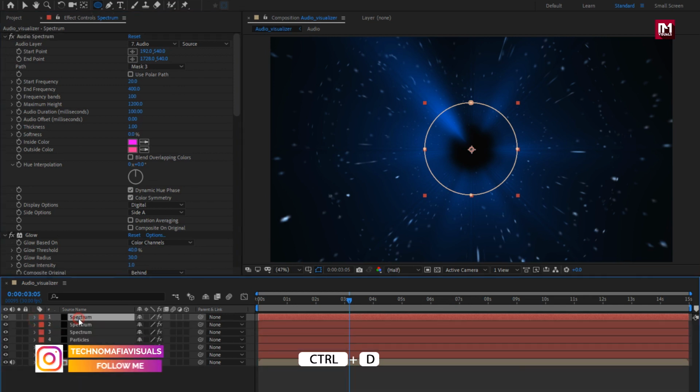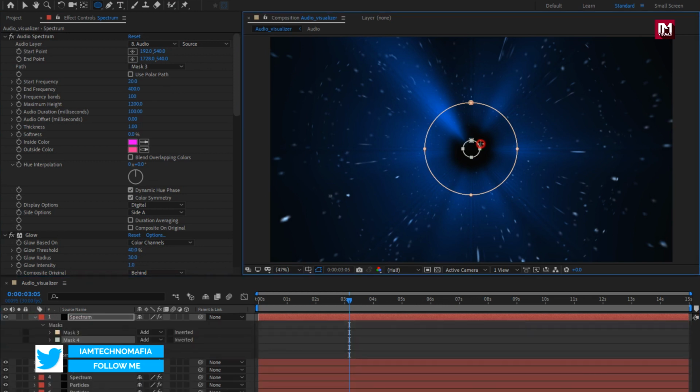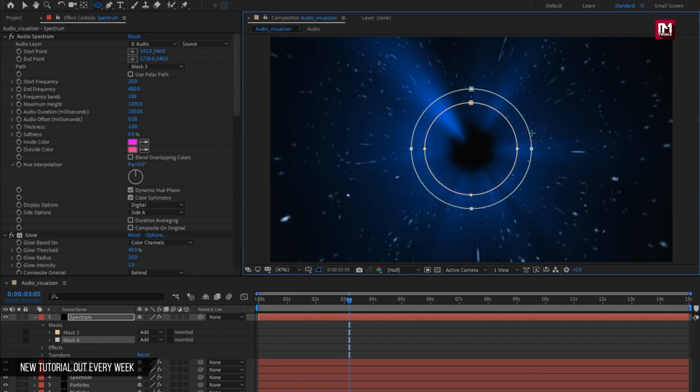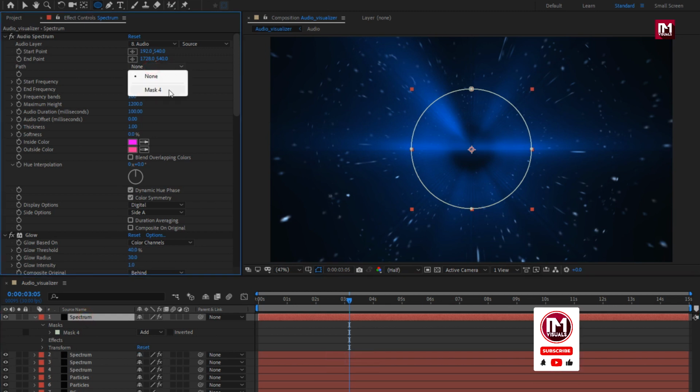Now again create a duplicate of the spectrum layer. Now again create a mask, as shown. Remove Mask 3. Change path to Mask 4.